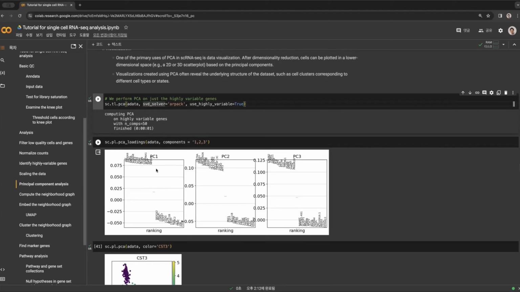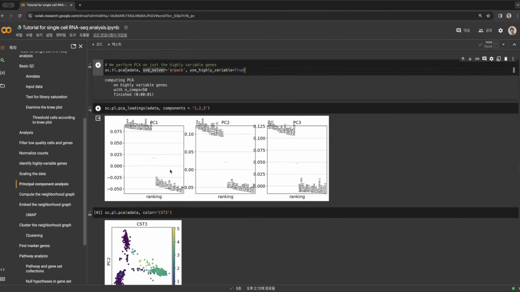So one set of values is heading towards this direction with these genes. Another direction is composed of these genes. So you can see that this gene and these genes are probably working in different ways, right? But anyhow, PC1 has a bit of variation between certain sets of genes, which means that these genes are likely to distinguish the cell types within our data set.